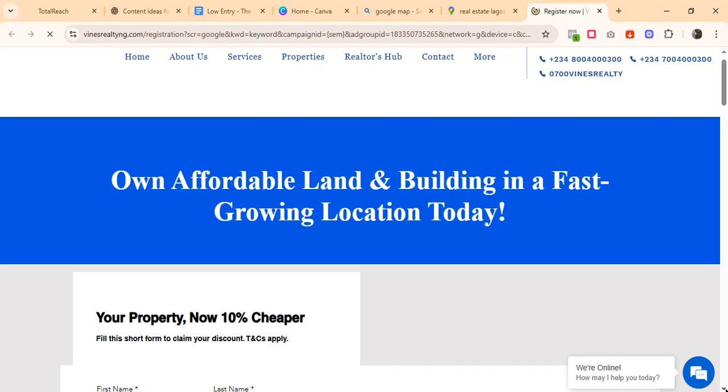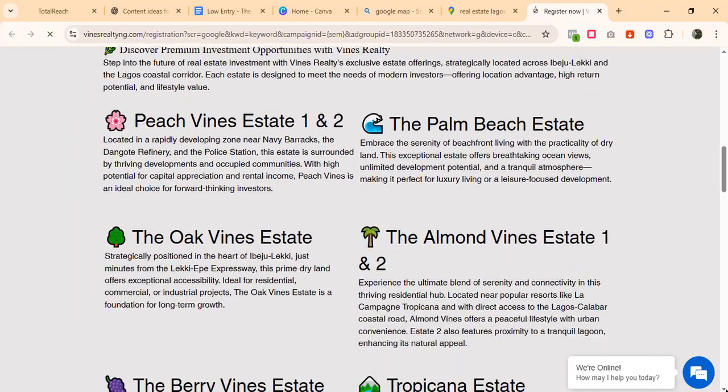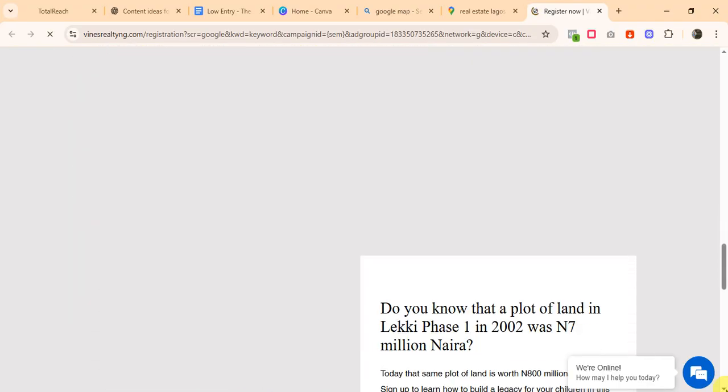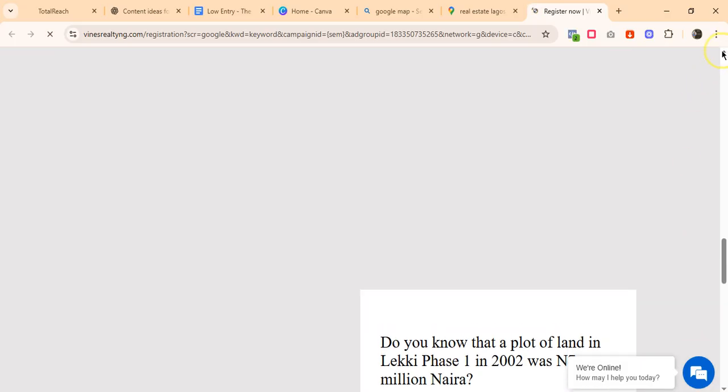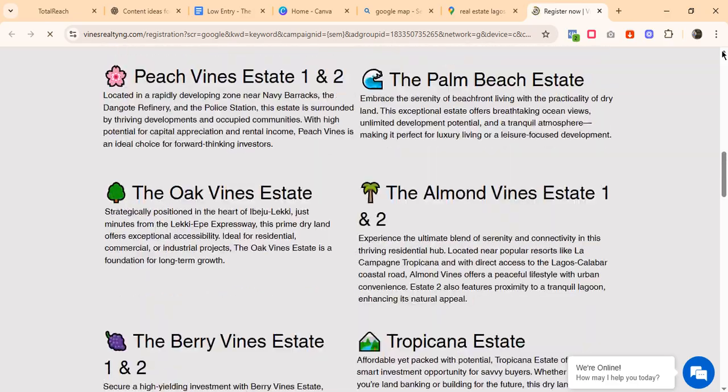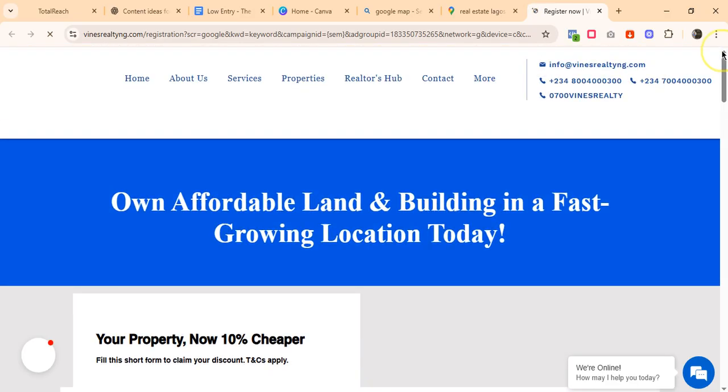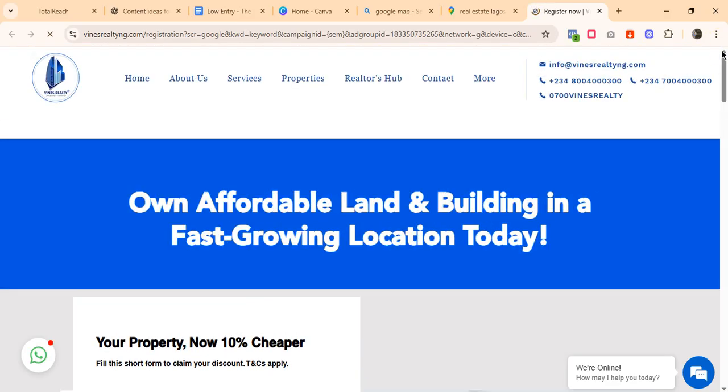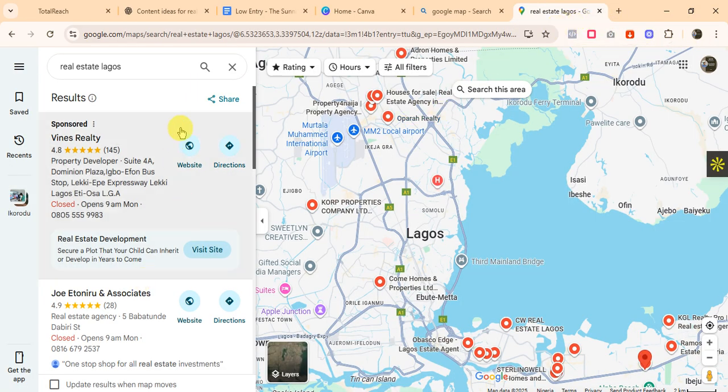But if you see that they have a very unique website, you can easily pitch another thing to them, which is your social media management. You can pitch to them that I can help them manage their social media. So don't think that since they already have a website, you can't pitch to them. You can pitch another service to them. Do you get my point? Especially social media management. So this is how to get them. So if you check here, you see their number.